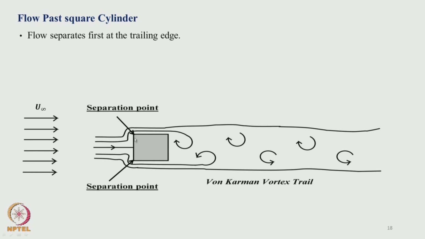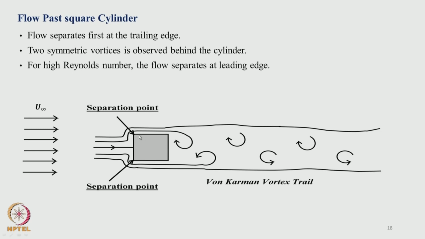A similar problem, but the geometry is square. The big difference between the circular cylinder and the square cylinder is that the separation points are fixed, that is at the corner, both top as well as bottom. Now, that decides the dynamics in the wake very differently, and flow separates from this corner at a separation angle, and a shear layer separates and rolls into the wake, or vortex roll up and vortex shedding in the wake. So, for high Reynolds number, the flow separates at the leading edge.